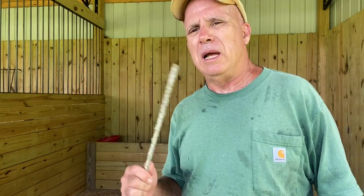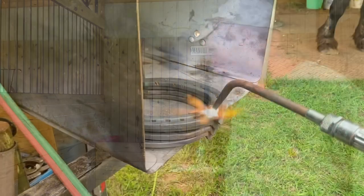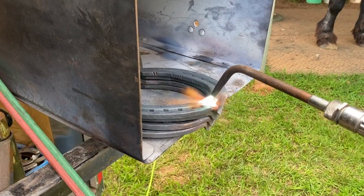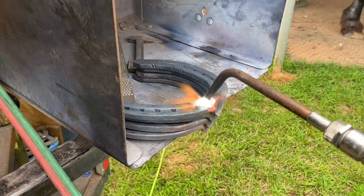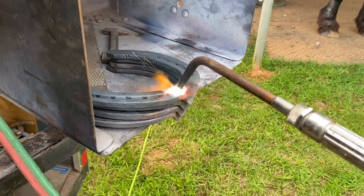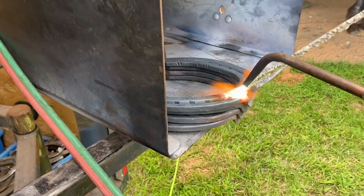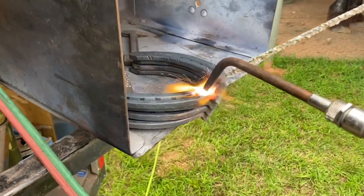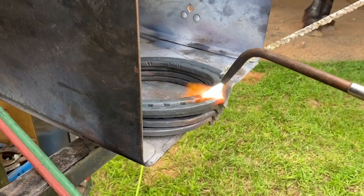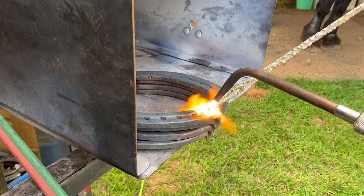In my application, I'm going to be going so slow, I want to get as much traction as I can get. So this is a coarse rod. You want to get it to where it looks almost kind of bubbly a little bit, where it's actually melting. Like that. That's what it looks like when it's melting a little bit. And it's so thick.